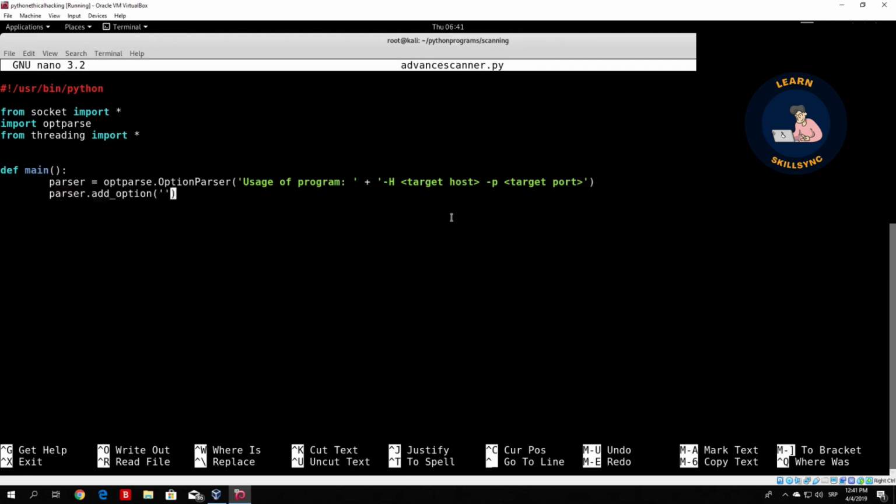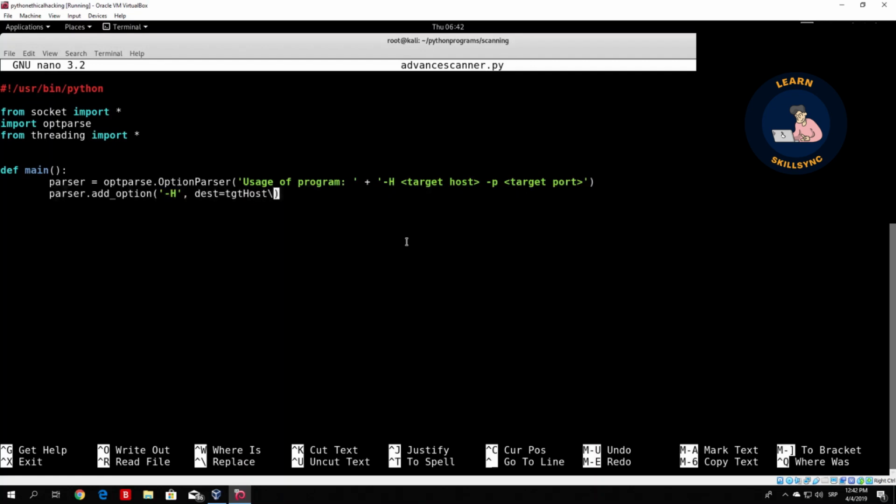So between the double quotes, specify minus and then capital H. After that, comma, and then you need to specify the destination to be our variable, which will take the input from the target host. We can call that variable whatever we want.